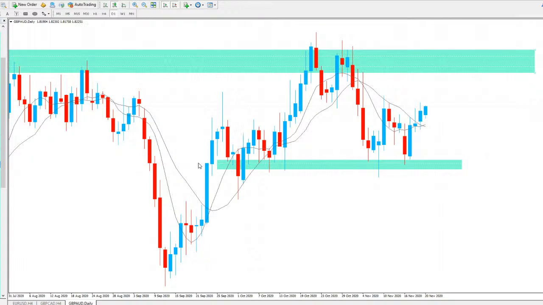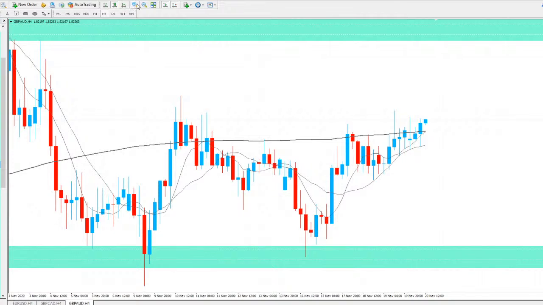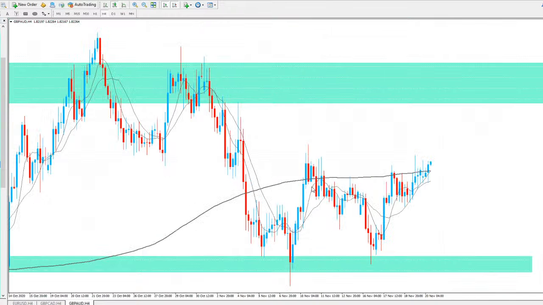But on the daily time frame, we definitely got support and we've got resistance above us. On the 4 hourly, again, we're starting to look bullish. We've got the 200 average that was keeping price below it for some time now, but recently we just closed above it and we're starting to look bullish. So I could be seeing that continue higher for GBP AUD, but we do have a bit of resistance not too far away.